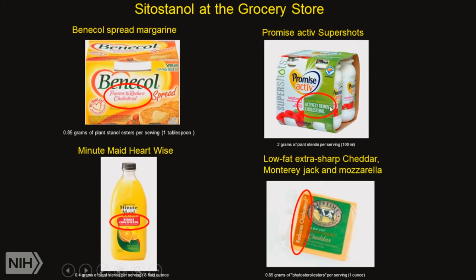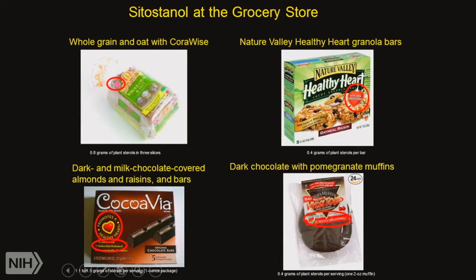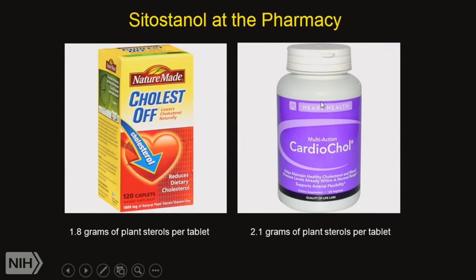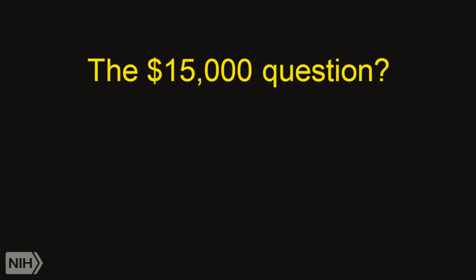Why can they say it actively removes cholesterol? It's the sitosterol. How about Minute Maid, reduces cholesterol? Is it that vitamin? No, it's sitosterol. Even in cheese, in bread, in Healthy Heart, keeps your cholesterol low. All they have to do is say it's a supplement and it lowers it 2 to 8%. But you're probably going to pay 25% more. But it's all over the markets, and it's even in the pharmacy. You're going to see Cholestoff, Cardio-Colot, and you say, ooh, that must be something good. Well, you're just getting a little plant. You become a vegetarian.